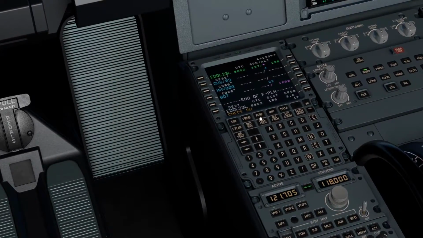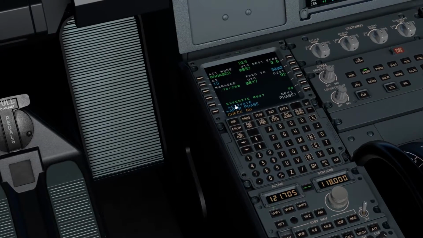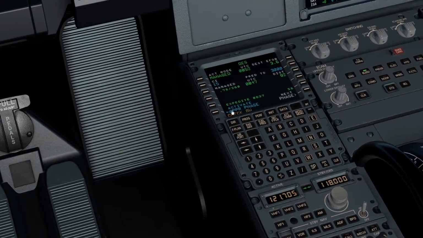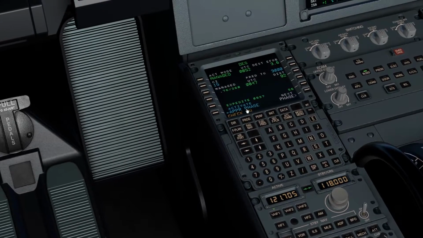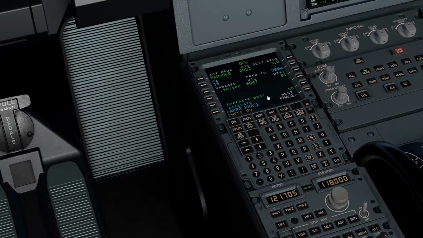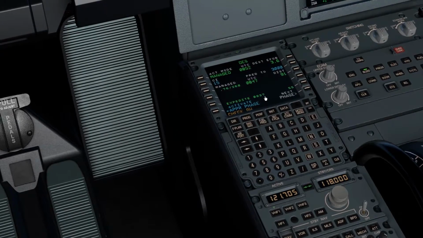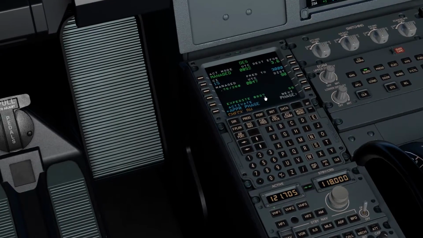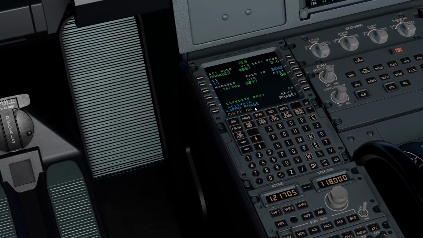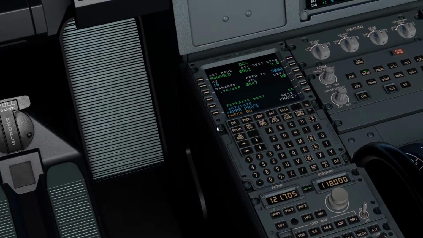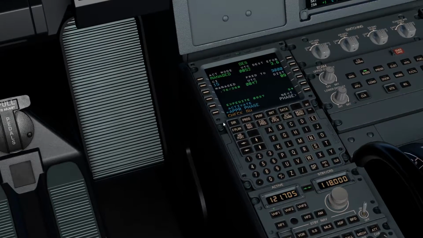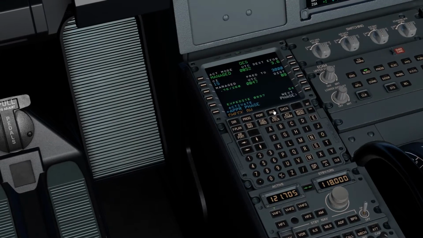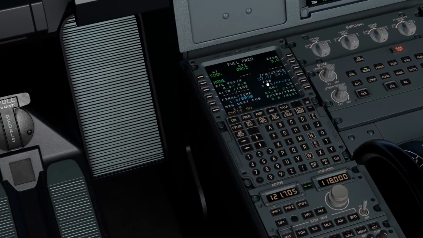Moreover, there is some information which you have to enter over here. If you click performance, one thing I would just like to tell you, you will see this error coming as check gross weight. I think there is an issue with the FlightFactor Airbus A320, because this error comes when the zero fuel weight and the zero fuel weight center of gravity are not accurate. Then you see this gross weight issue, because zero fuel weight plus fuel plus passengers and cargo, everything makes up the gross weight. So that's the issue that I'm facing right now. If I go to the initialization, I've entered all the information correctly over here.